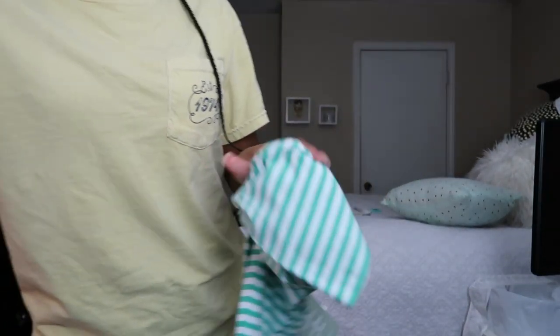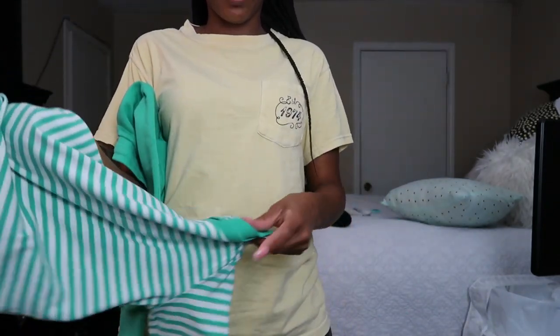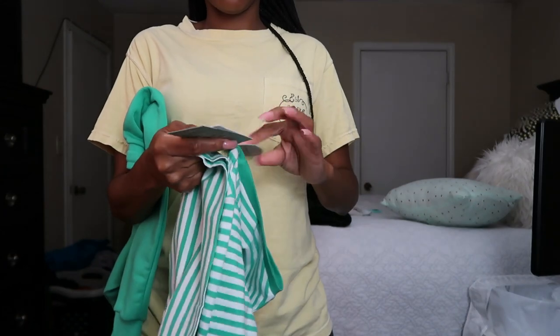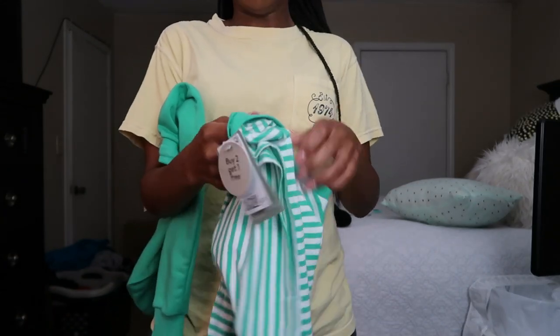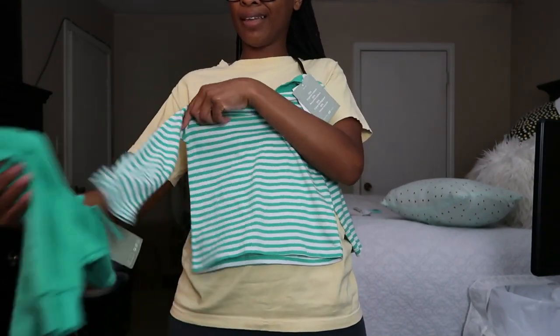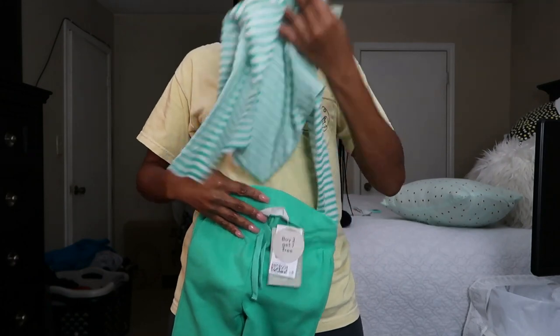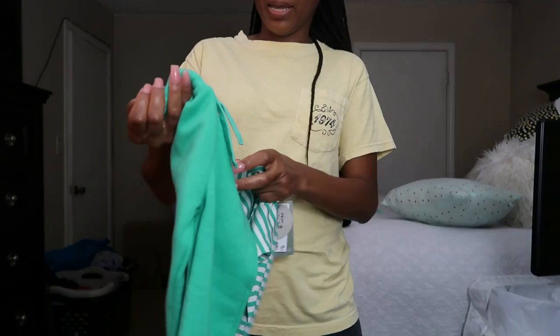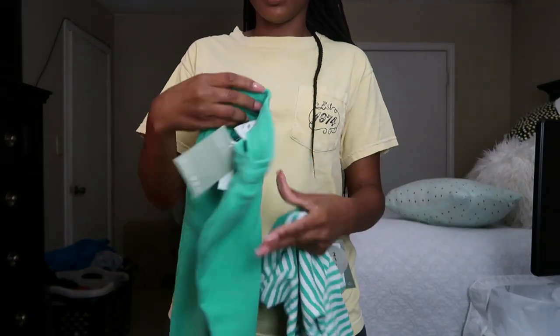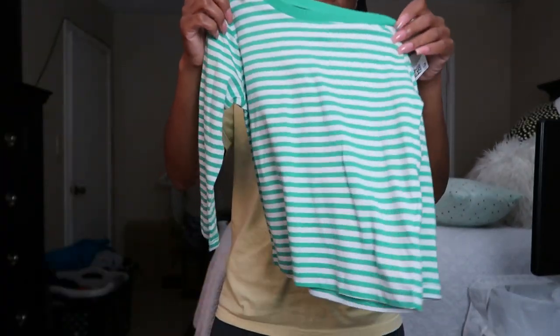And then I got, again, I know this one was a dollar because I was shocked. I thought it was going to be the price that's marked, and the price that's marked says $3. So I thought it was just going to be that price. I got this. I don't know if they'll put this on him together, but I used to dress my kids, I didn't care. So I got this to go with this. The pants were $6.99, again take 60% off. So this shirt was basically 40 cents.